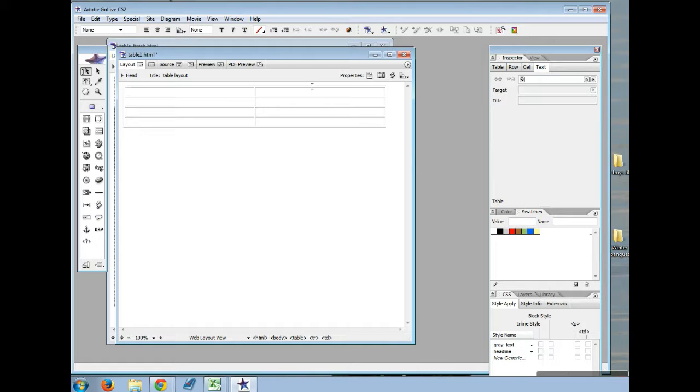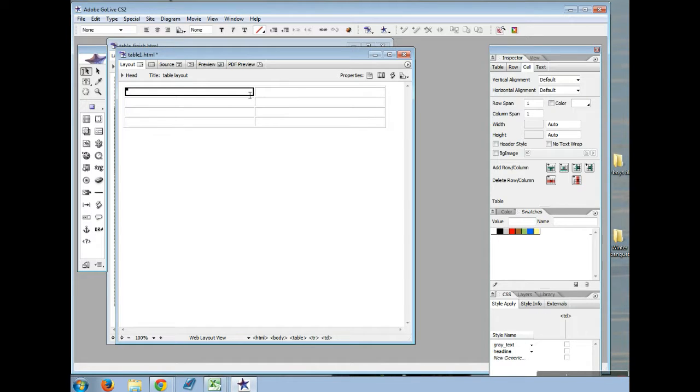So we're going to click inside here, and we're going to go Control and Enter to select the top left cell, and we want to change the width from auto to pixel, and then type in a value of 145.